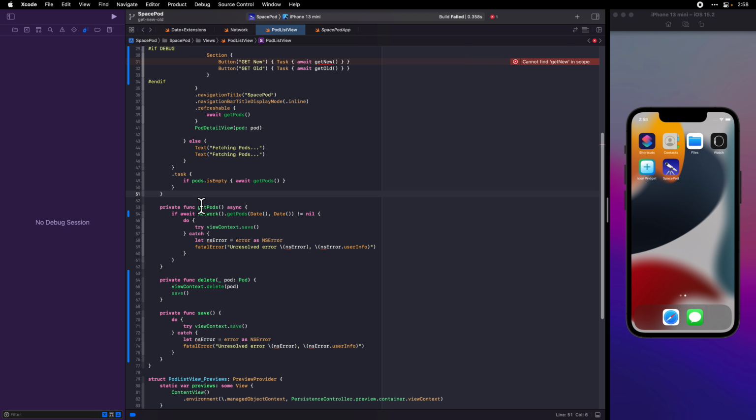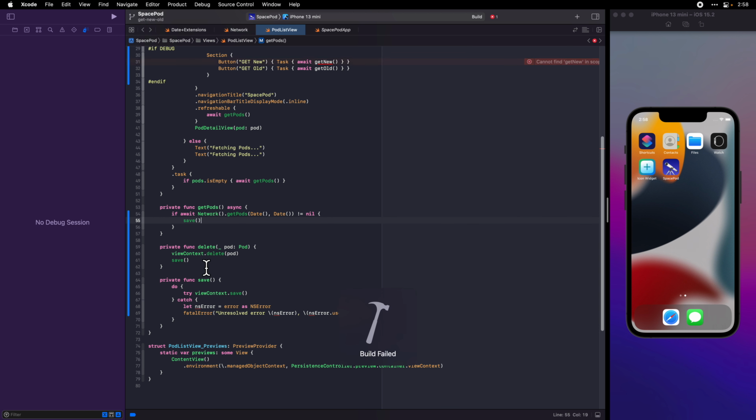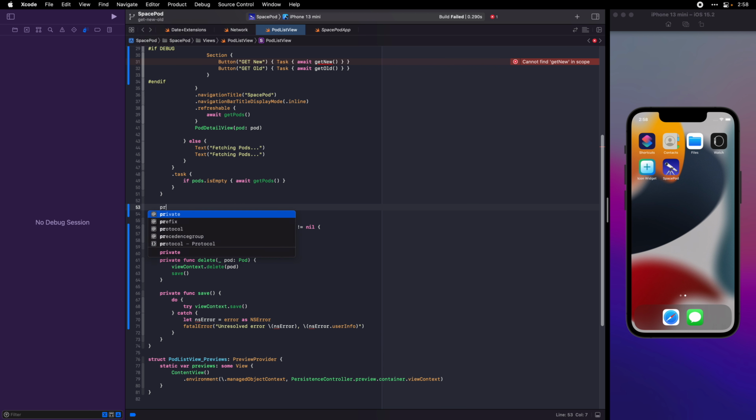Okay, so pretty much we want to get rid of this. First thing we could do is maybe just replace that with our new save functionality. But let's make a new one called get new.